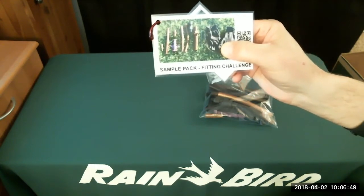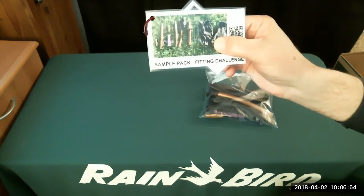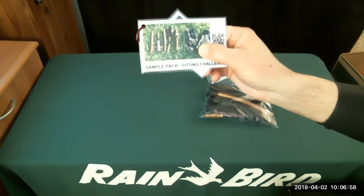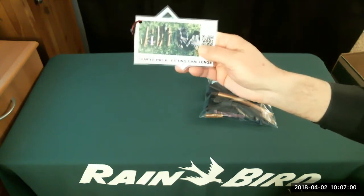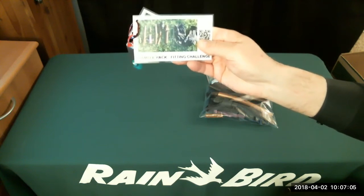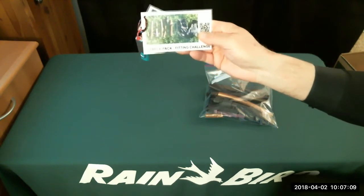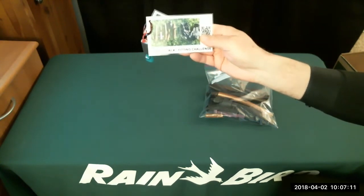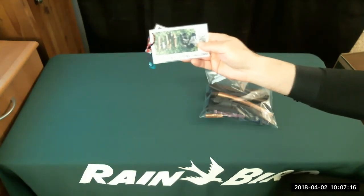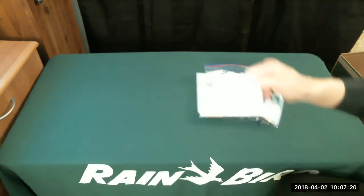That way you will know for future reference if you want to build some more sample packs, which I suggest you do, you'll be able to do so with these photos. And also, there's a QR code on this side. This QR code goes directly to a video that I put together on YouTube. It's very short, and it talks about how to do our fitting challenge. Again, I think this is a great way to start any meeting. This will give the foundation of all these displays.